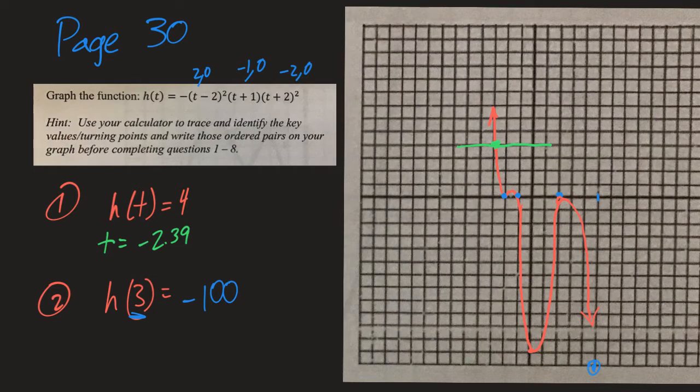And finally, the third question on this page asks us to find where there is an absolute maximum. Now, one thing to look out for, remember, our graph continues upwards with that arrow. So this graph is not going to have an absolute maximum. It never stops going up. You can see, look, there's my arrow. I marked it in blue. So there is no absolute maximum on this graph.